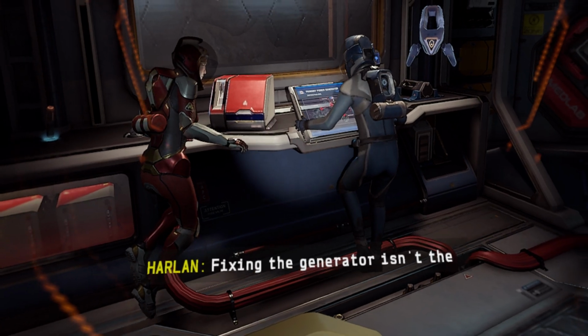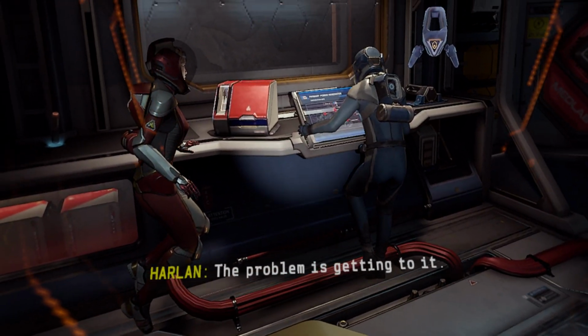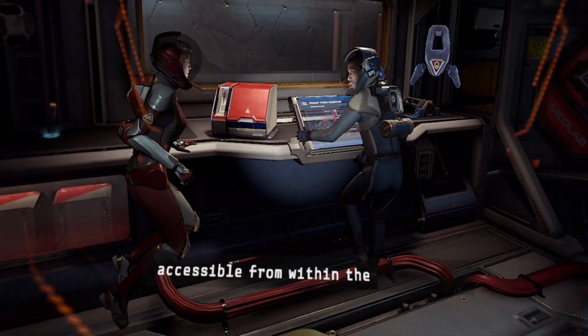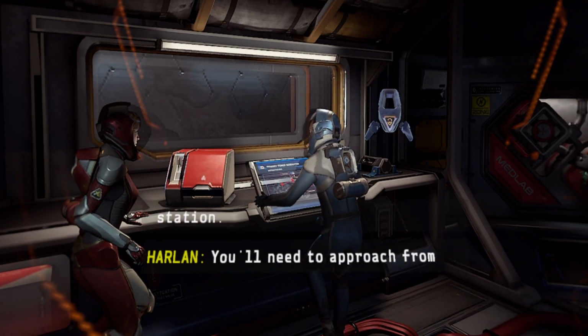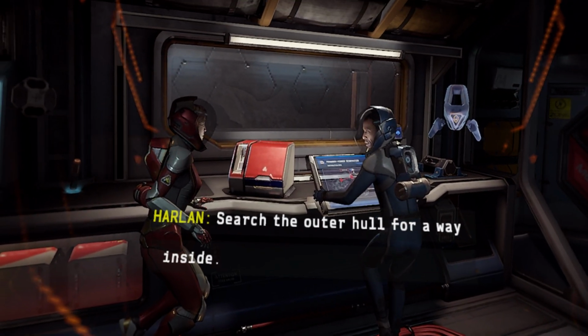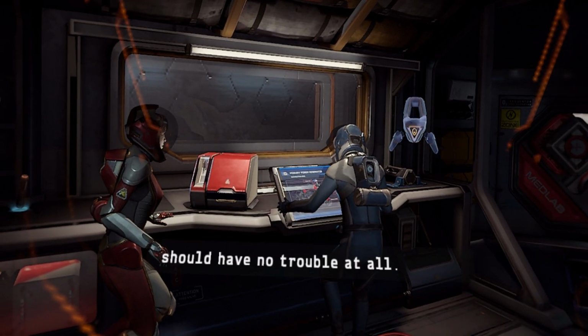Fixing the generator isn't the problem. The problem is getting to it. The generator facility is not accessible from within the station. You need to approach from the exterior. Search the outer hull for a way inside. With a few improvements, you should have no trouble at all.